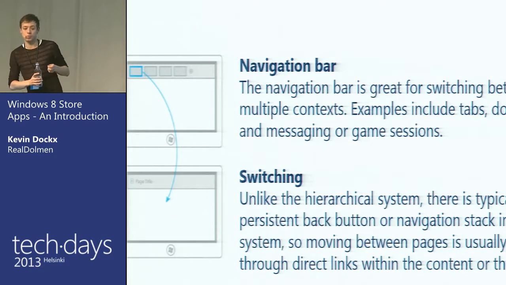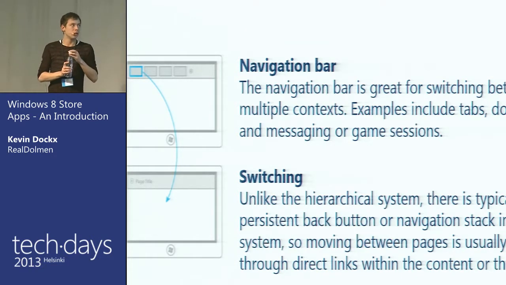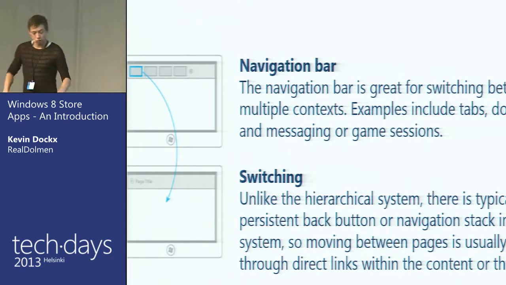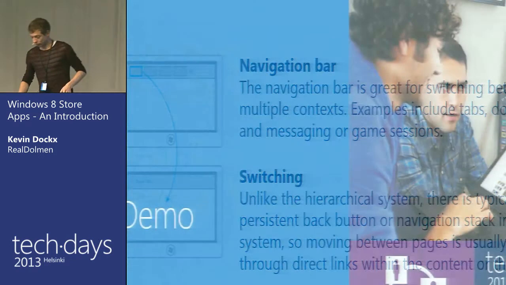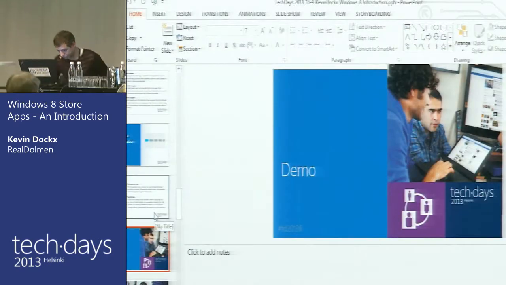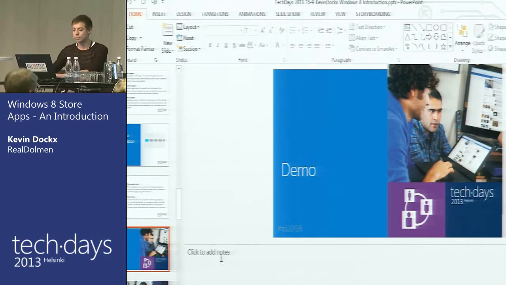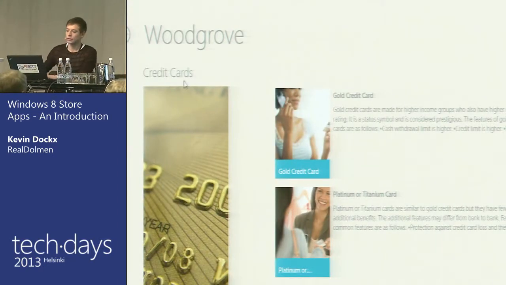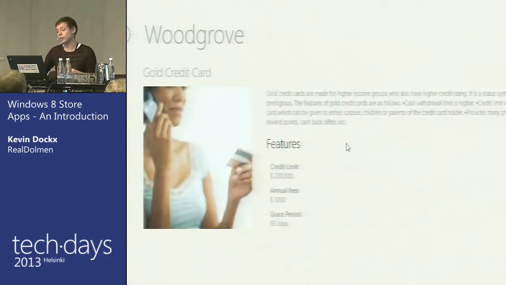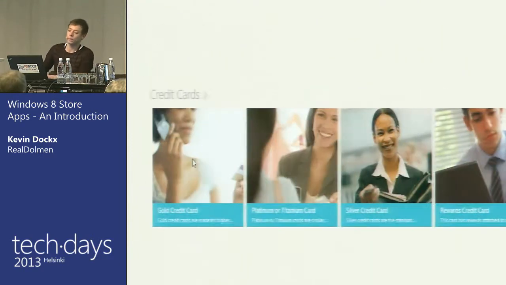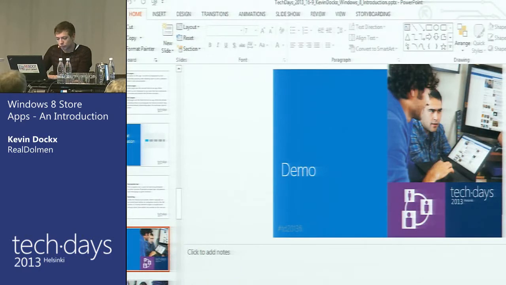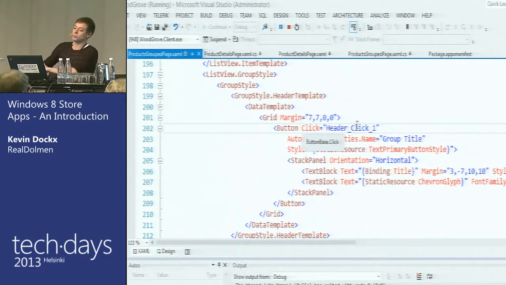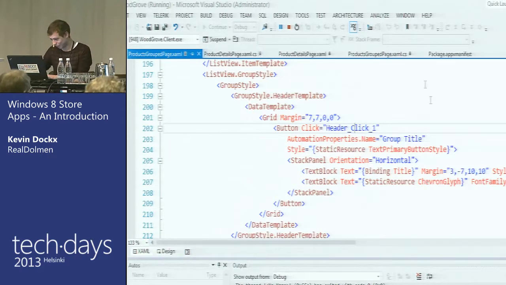So how do you implement something like this? Well, the first one, we've already seen that, I think. That's what happens when you tap an item. So like this. That's hierarchical. One level deeper, another level deeper. Well, there won't be a lot of surprises there, I guess. So let's have a look.